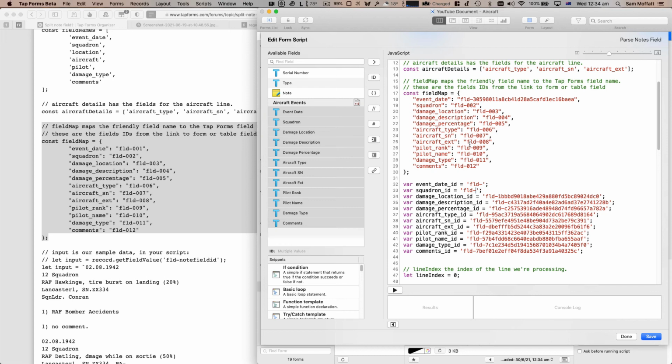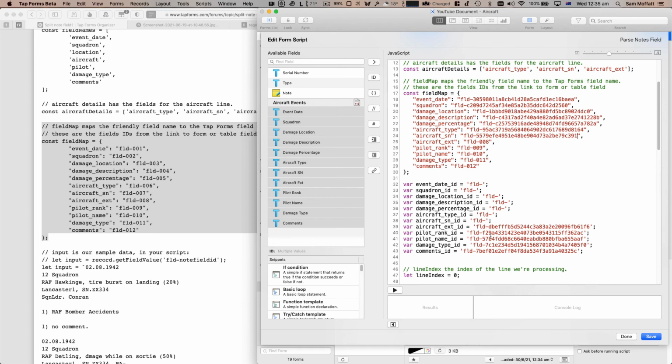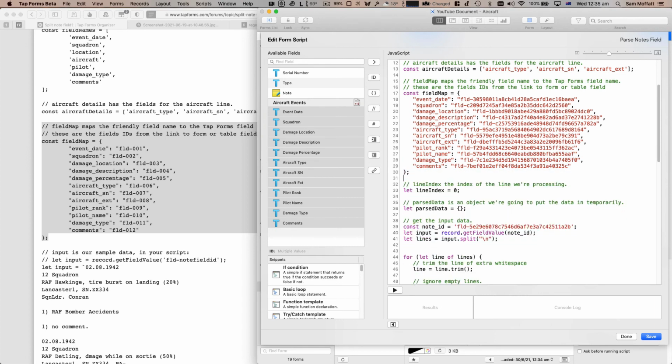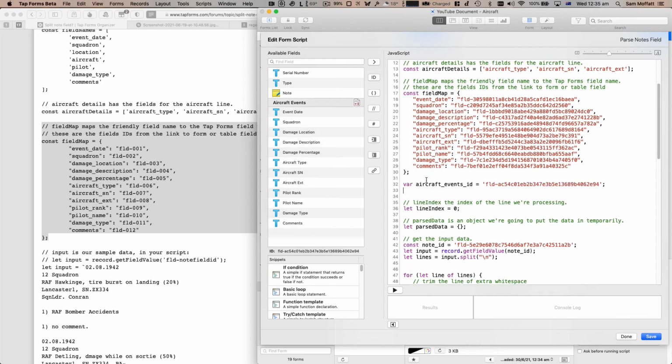So we've done event date, squadron, damage location, damage description, percentage, type, serial number, ext, pilot name, rank, damage type, and comments. Okay, and we can delete that now. So what we've done here is we've copied in each of these IDs, and we do need one more ID for the field, and make that a constant as well.